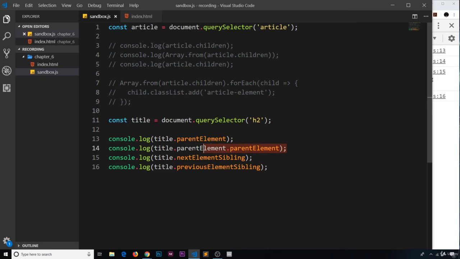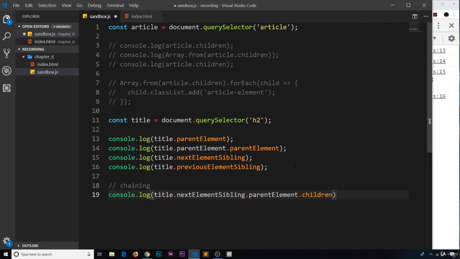Now I just want to take this one step further to show you a bit more chaining. So let me do this. I'm going to say console.log, and first of all I'm going to get the title, then I'm going to get the nextElementSibling, and after that I'm going to get its parentElement, so we can chain all of these together. Then I'm going to get the children. Now this is long and convoluted and you might never need to do this. There might be one extreme case in the course of a few years when you might need to do something like this. But I want to show you that it is possible. We can use all of these different properties to traverse the DOM and get selections of things.